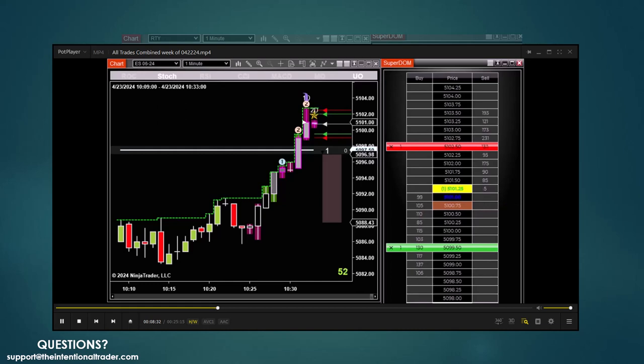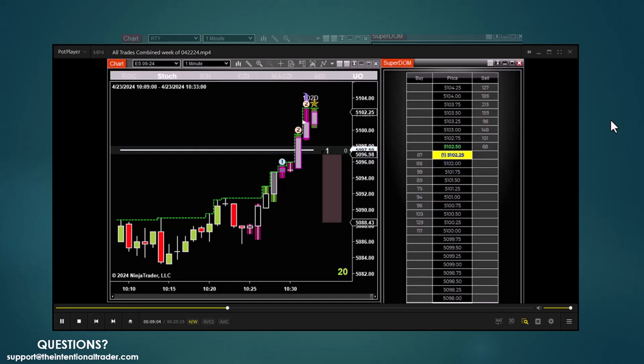These trades are in order by day, but not by anything in particular I wanted to show you. That's just by day. So I do have some other things that I want to show you as they pop up, and I'll let you know what they are. I do have one or two losers in here. This may be it. Don't know for sure. I could show you all winners. But, yeah, there's a loser.